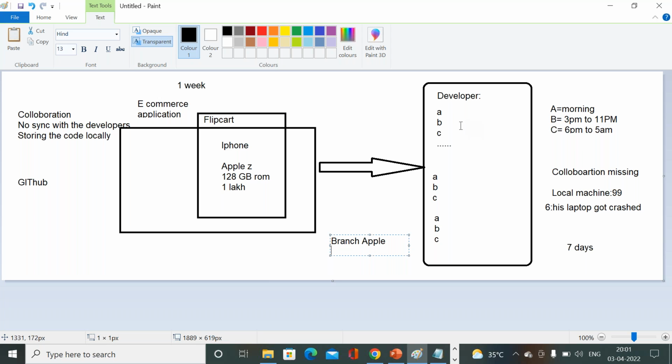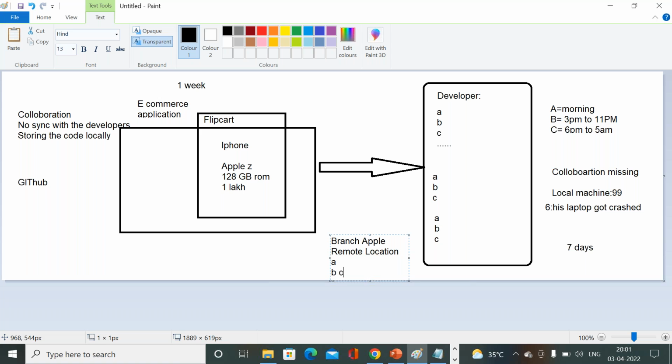Inside this branch, he will store whatever code he has developed, maybe ABC or AB, whatever 20% or 30% of the code he developed, stored in the remote location.